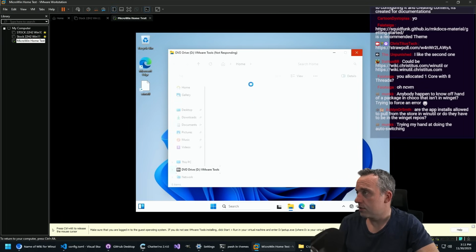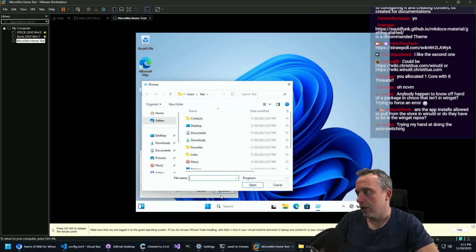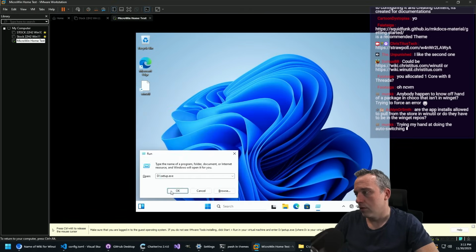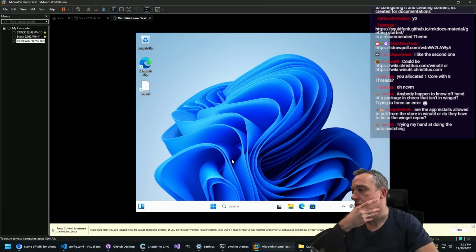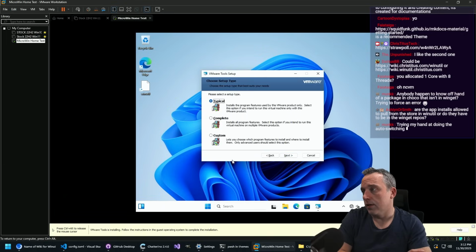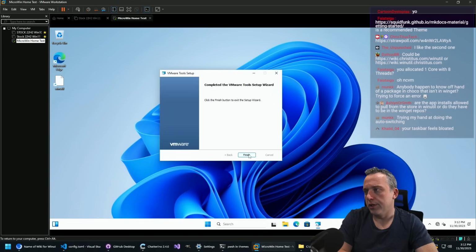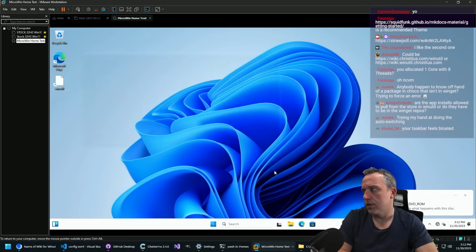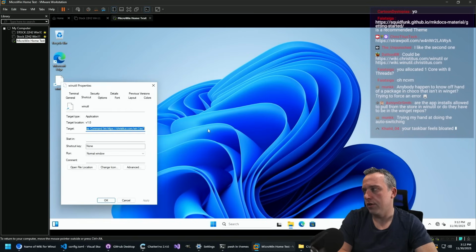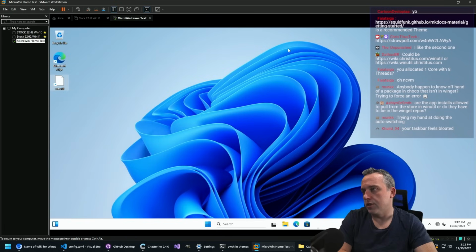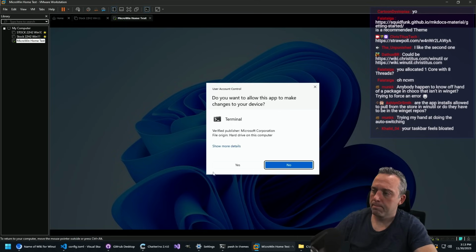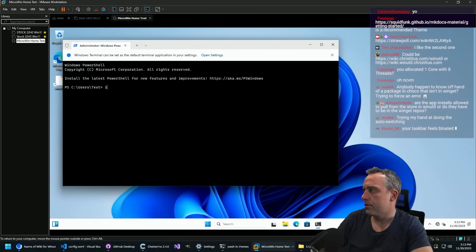All right, let's just crash it. Let's try. Can we browse it? We can. Just do it through the Run command and see what happens. Let's just go with typical. Yeah, the taskbar is going to be bloated. Well, we're not going to restart just yet. Let's see if WinUtil runs. What's that running? It should just be PowerShell, right? PowerShell. Yeah. Not running as admin. Let's try to run it as admin. Did not like it. All right, let's try an IRM for this.